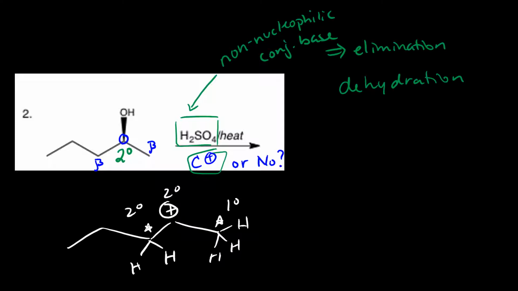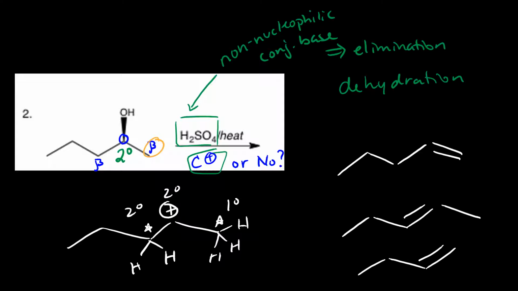If you take a look at, let's say that it deprotonates on this side, we're going to get this product. If it deprotonates on the other side, we're going to have a more substituted product. Of course, you could potentially have cis or trans isomers, but based on Zaitsev's rule, we know you're going to get the more highly substituted product, and then we know of the two disubstituted alkenes that the trans is the most stable. So this is going to be the major product.